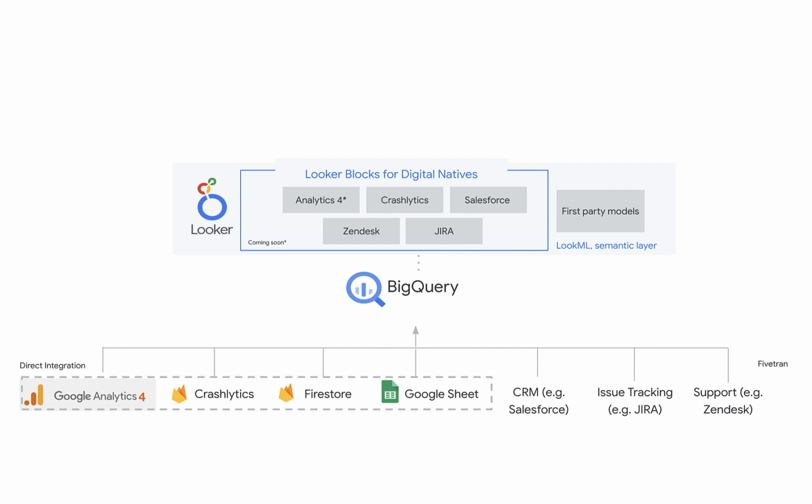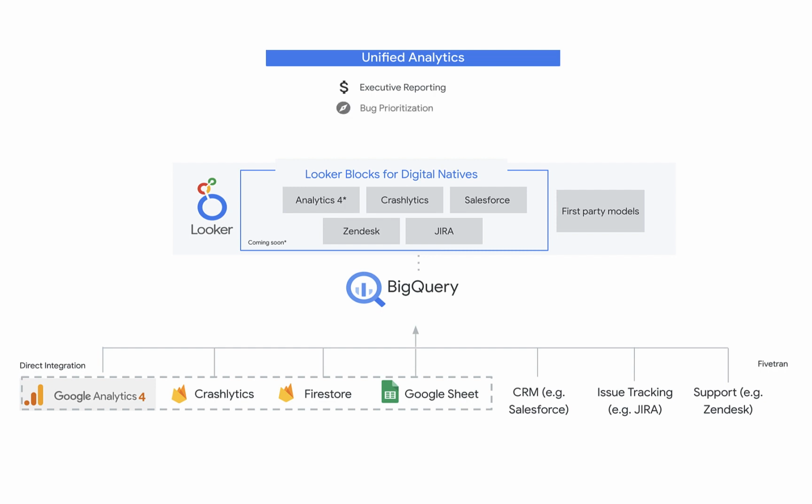By joining these data sets together, we'll be able to create a unified analytics platform for our whole team. Here we'll show how we can use this to do executive-level reporting, help technical program managers prioritize different bugs and issues in the application, and allow sales representatives and account managers to better manage customer relationships. Let's start off with a day in the life for one of our executives.